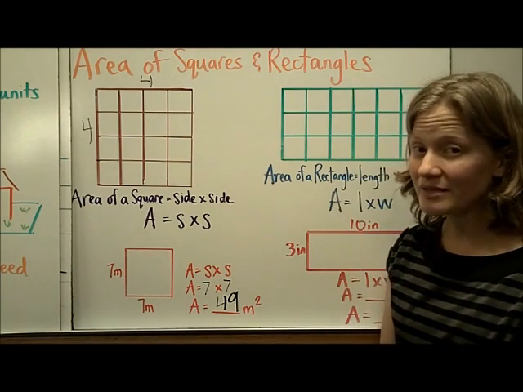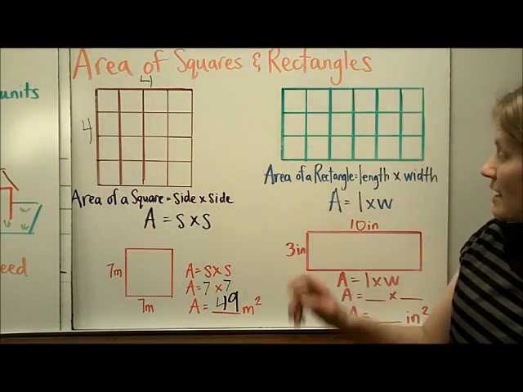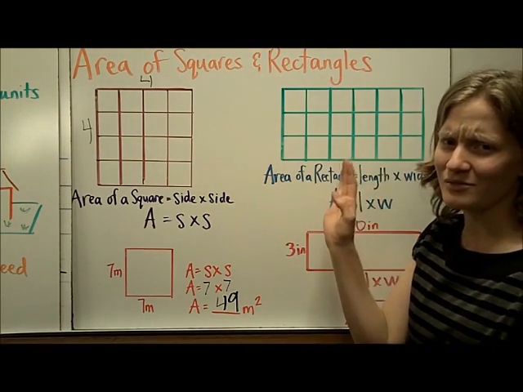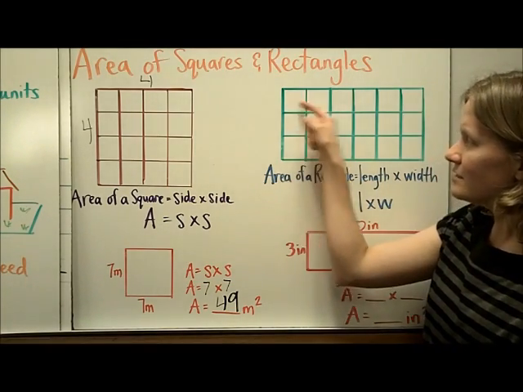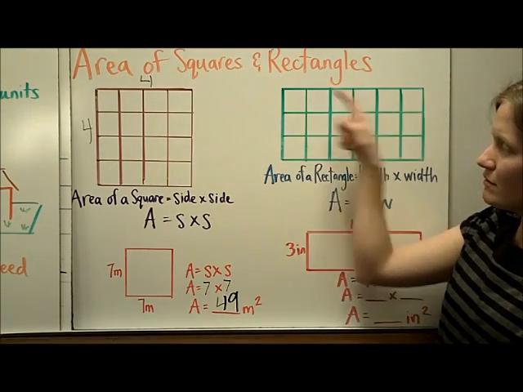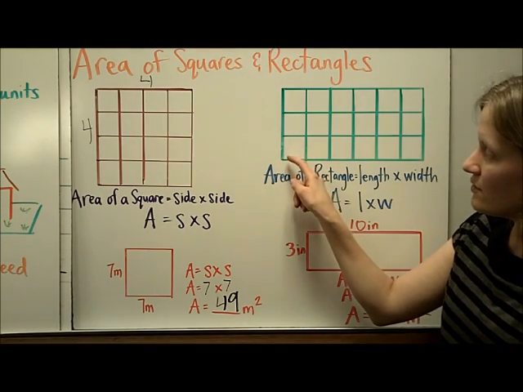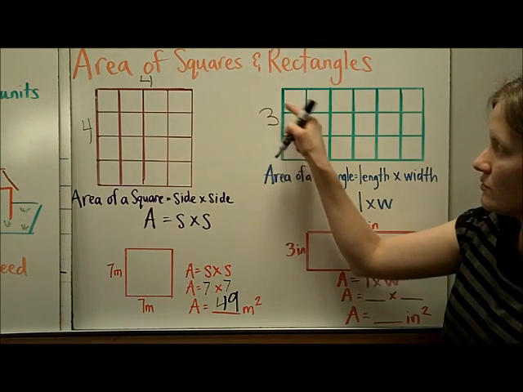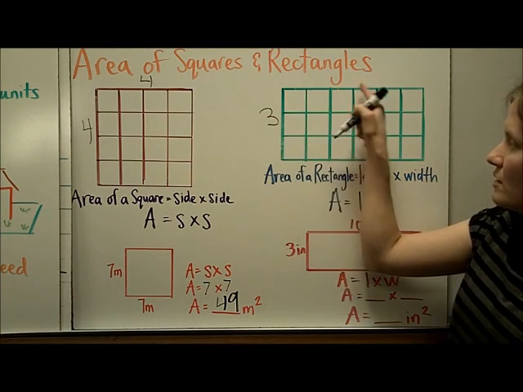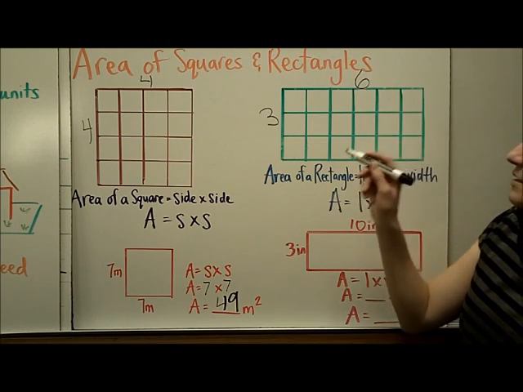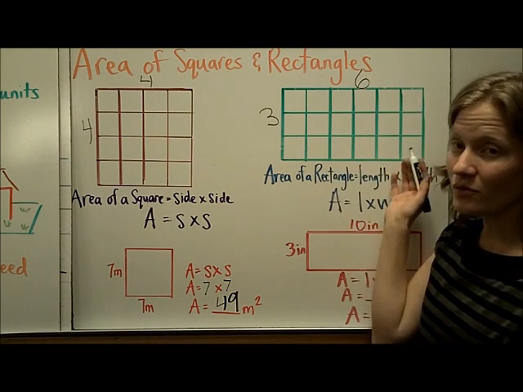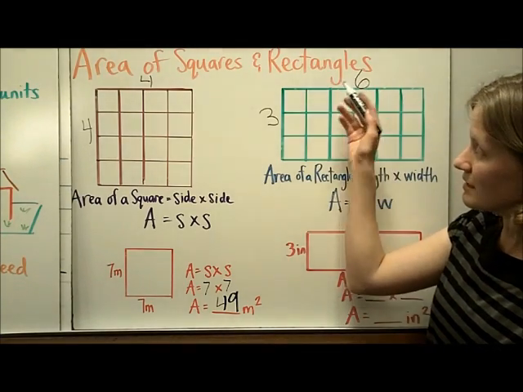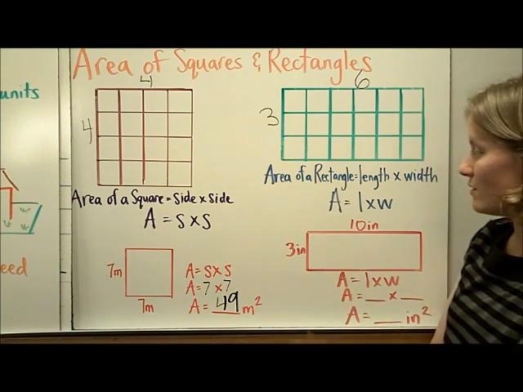There's a formula for the area of a rectangle that you will also use. And you could, if you were just wanting to count how many boxes were here, you know that you could multiply this many times this many, or the length times the width. Okay, so the rectangle is 3 units tall, 1, 2, 3, and 1, 2, 3, 4, 5, 6 units long. So if we wanted to see how many total square units there are, we would just multiply the length times the width, 6 times 3, which would give you 18 square units.